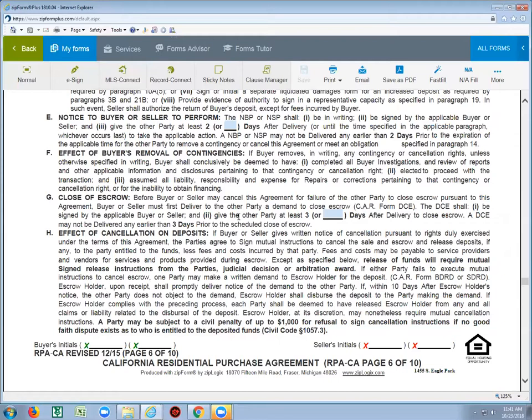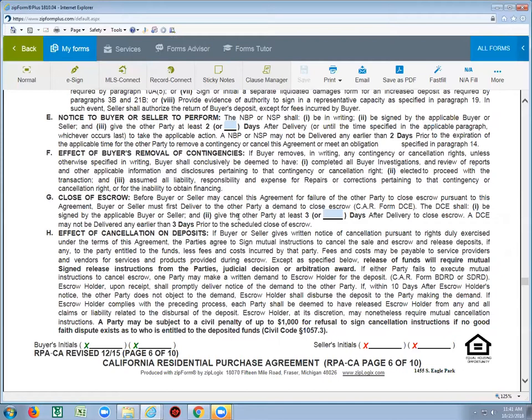I saw people changing to 1 day. I said, okay. I mean, you can still counter to change back to 2 days. That's what the counter offer is for. Whatever you want to supersede the purchase agreement, that's what you do. Whatever the terms and conditions are, you're now agreed on in the counter offer.